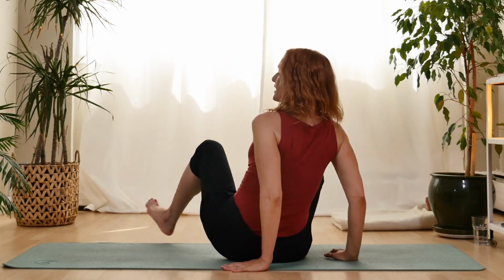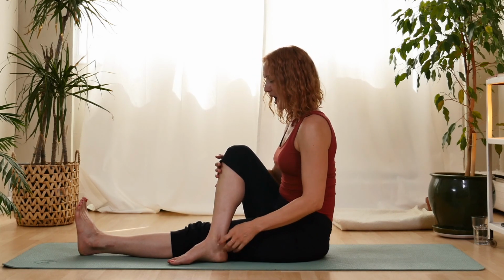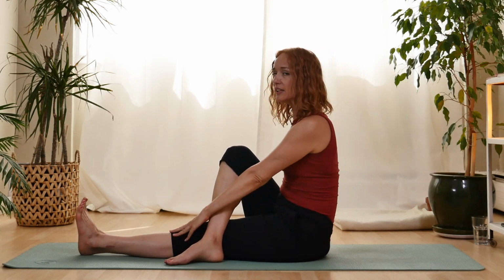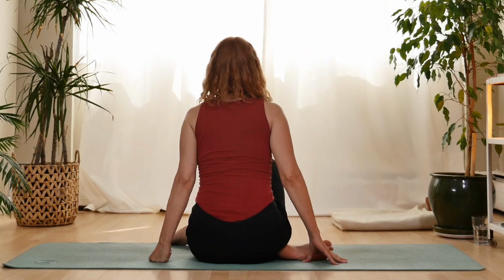So lengthen the left leg straight out in front of you. Take the right leg across that left thigh and think of sinking that right leg into the body, almost like a slight internal rotation. And then you can either leave that left leg long or you can take the sole of that left foot toward the right buttock.